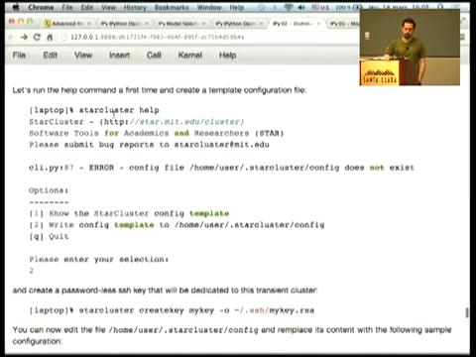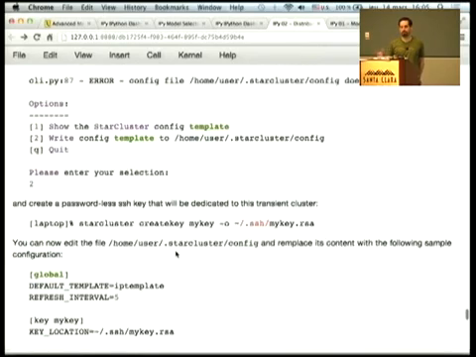The first time that you run StarCluster, you can run the help command, and it will complain that there is no configuration file in this folder, and it will give you the option to create one with a template. You can create one with a template and save it somewhere, and have the canonical example configuration file with all the inline documentation of all the individual options. So it's very good to learn how it works.